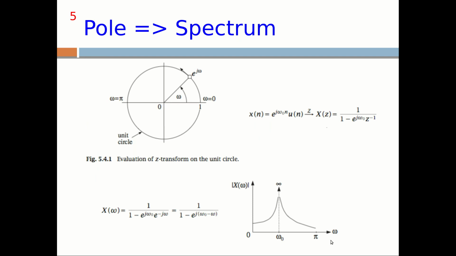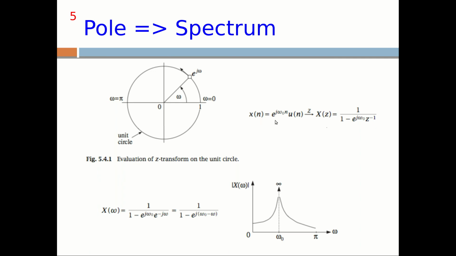We know that z equal to e power j omega represents a unit circle, as one can see by saying mod z is equal to mod of e power j omega, and mod of e power j omega is 1. So mod z equal to 1 represents a circle with radius 1 centered at 0. The range of omega would be from 0 to pi and 0 to minus pi, or one can say it is from 0 to 2 pi.